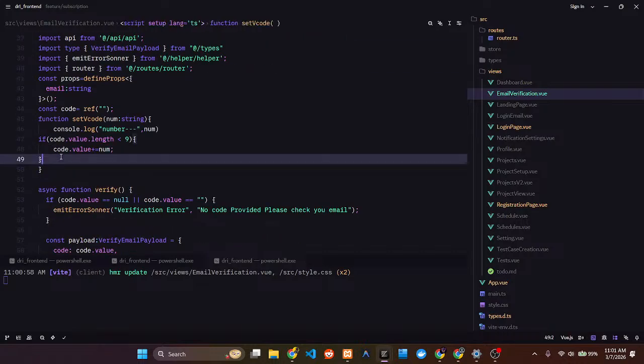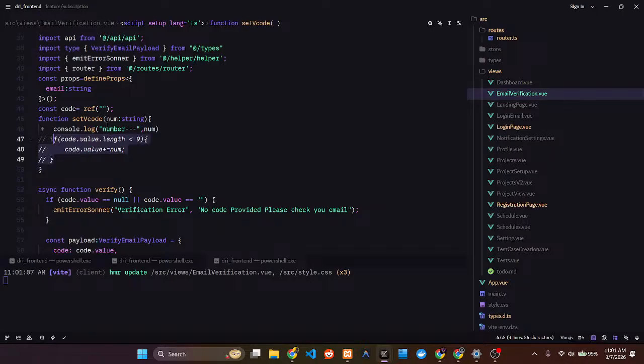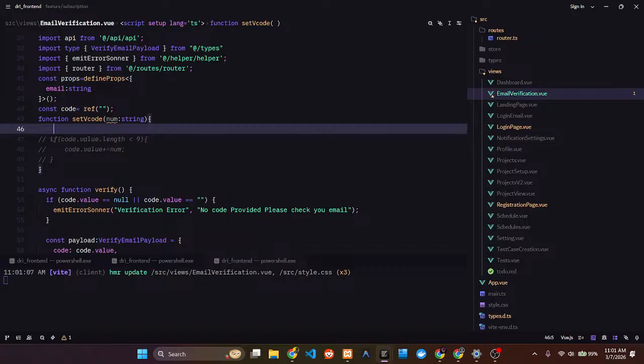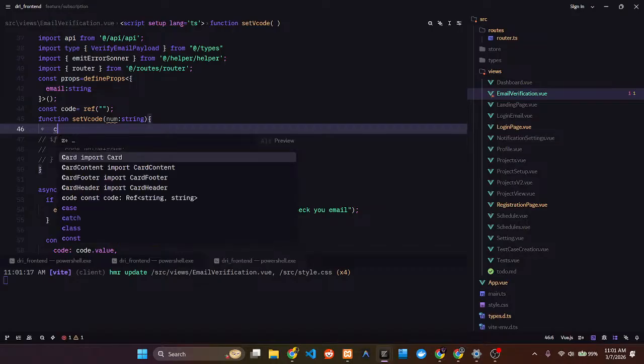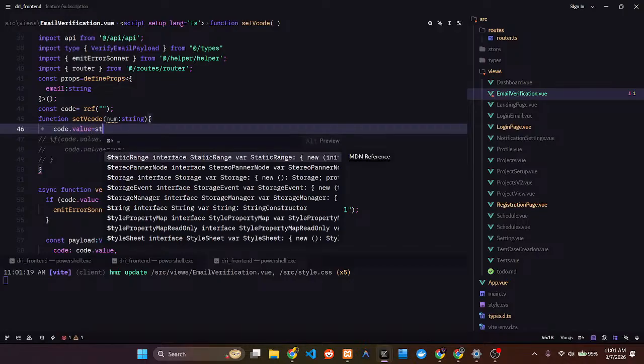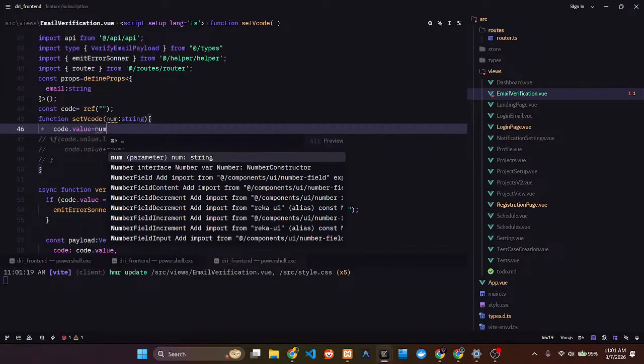Let's just remove this as well. We don't need this anymore. We can just add whatever is added here as a string. You can just do code.value is equal to string. No, it's equal to num actually.